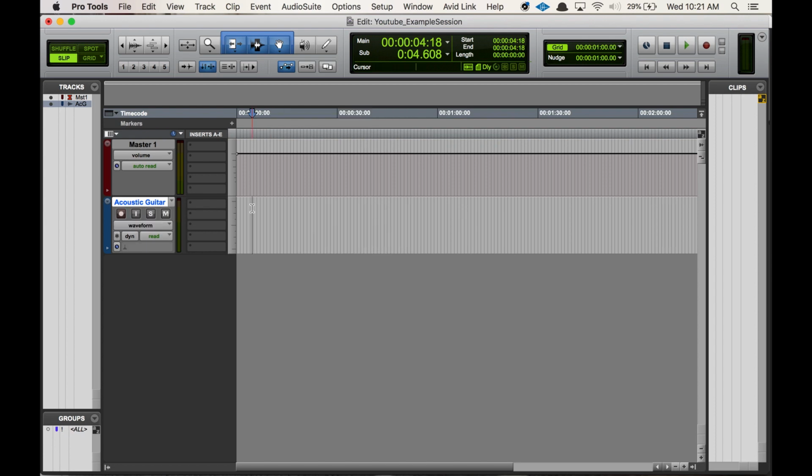It's just a good habit that helps you stay organized. And I think it's a good thing to do. I do see students and people that are just starting out with Pro Tools running into this issue a lot, where it's tough to find something or they lost some take and they're trying to find it and they're looking through their clip list and through their audio files folder and everything's called audio 1, audio 2, whatever, and so on. So it is an issue that could be resolved by just naming the track first before you start recording.